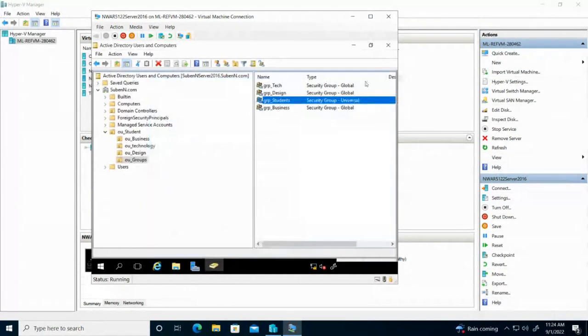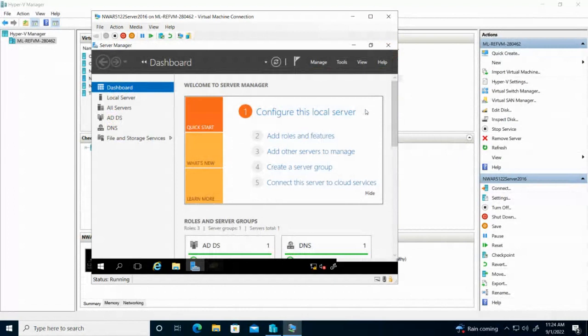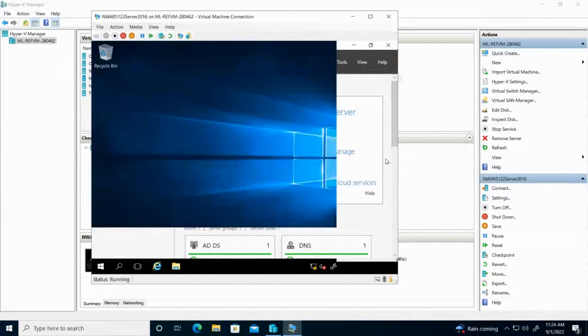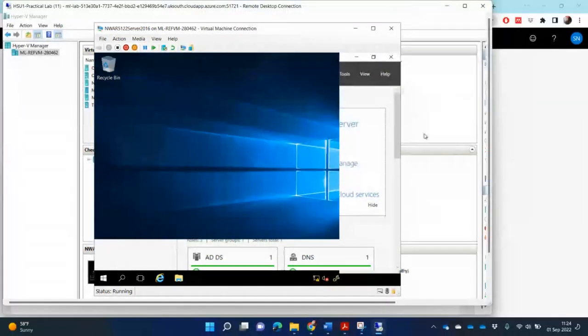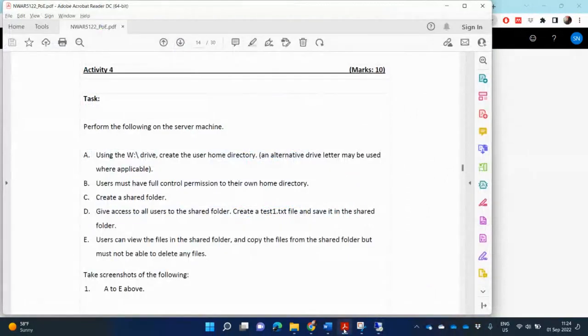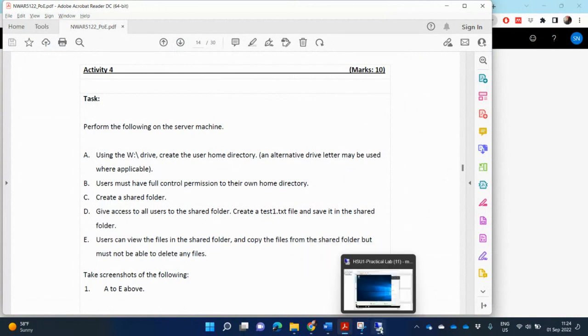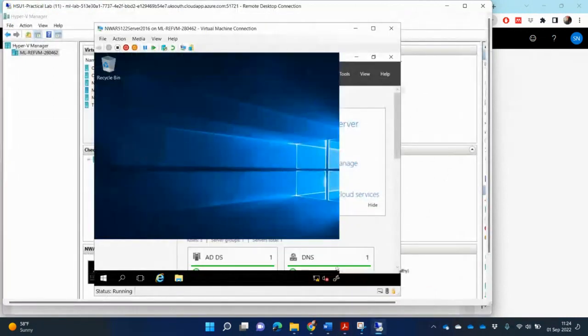All right, so I'm going to close all of these windows that are open there that I don't need. And then I'm going to just restore this one. And I'm going to go back to my question. And it says home directories. I must create home directories for my users. So I go back to the server now.